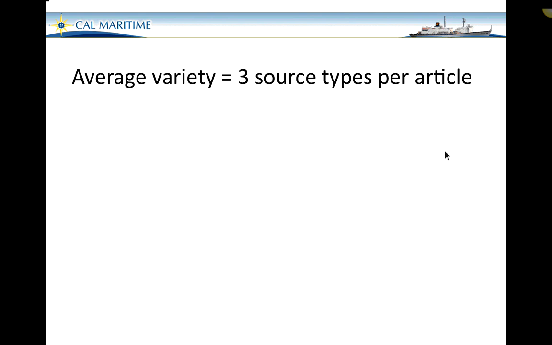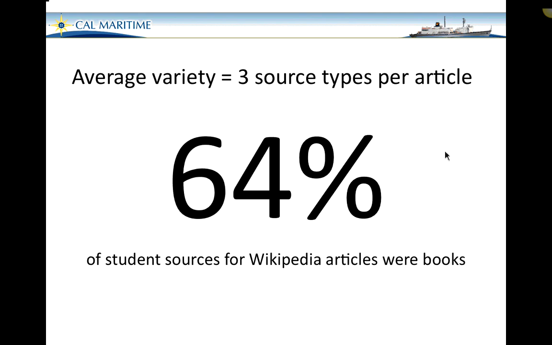Something that came out when I did this citation analysis that I wasn't expecting: books were the most common type of source — the largest number of all sources used were books. I can say confidently that's not how it typically is in LIB 100 if students have a choice. Usually books would be way down near the bottom as the type of source students gravitate to. It was very surprising that fully two-thirds of their sources were books — not just three different types of websites. The variety level included a high number of books, which I thought was possibly another marker of persistence.